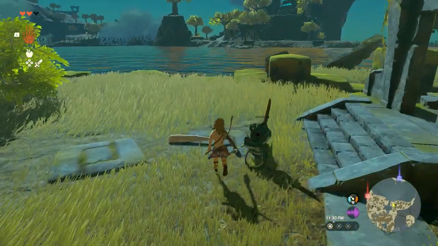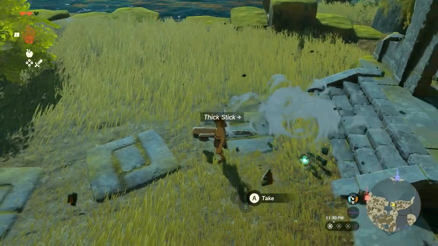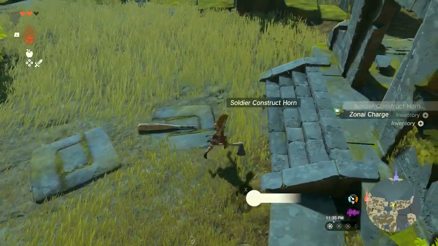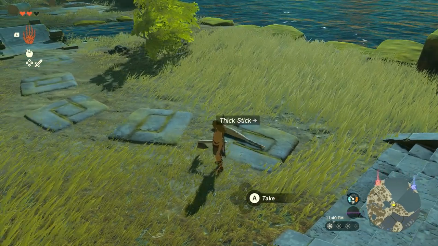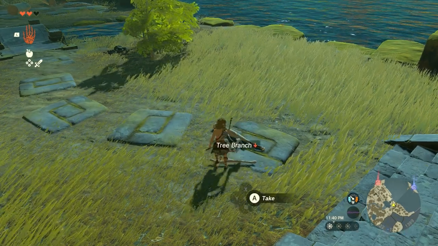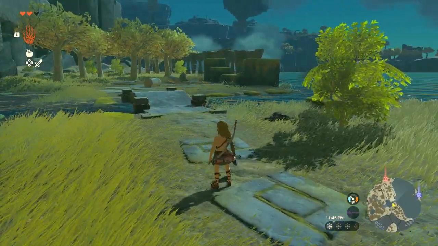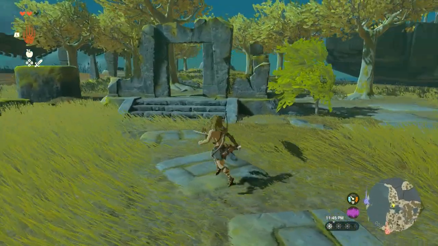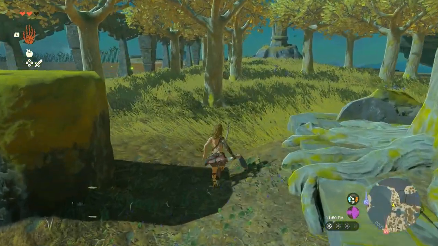Beat him up with the axe. Really thick stick. I do want that. Get rid of branch. Grab the stick. And now I'm gonna call it a day.